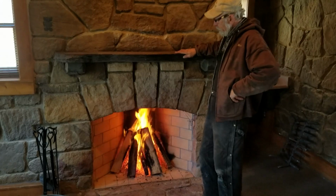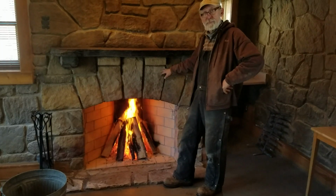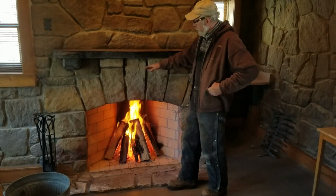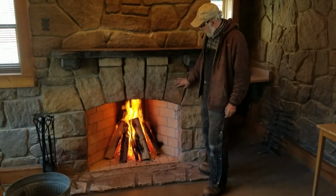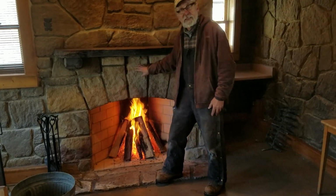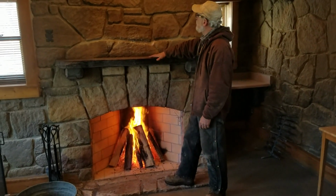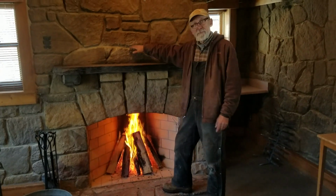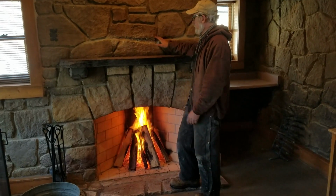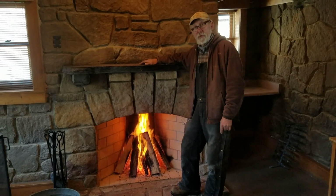When we started out, we cleaned the front of the fireplace because they were all full of soot because the fireplaces smoked and didn't operate properly. So when we cleaned the stones, we actually found out that the ones that they placed right around the opening were a limestone, and they were a lot lighter in color, but they were so full of soot you couldn't tell that. And the other thing that we did was we tuck pointed some of the cracks that were in the old fireplace and used a matching color mortar so that you can't hardly tell which ones we did and which ones were done before.